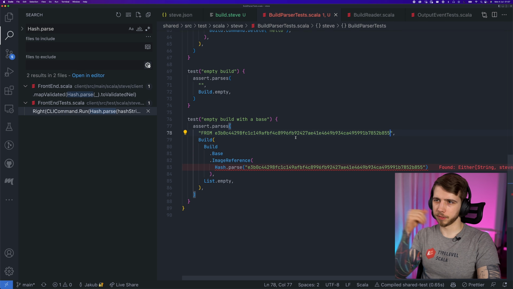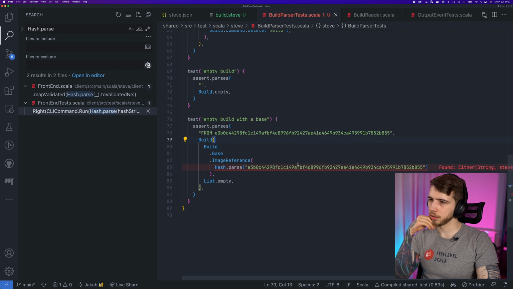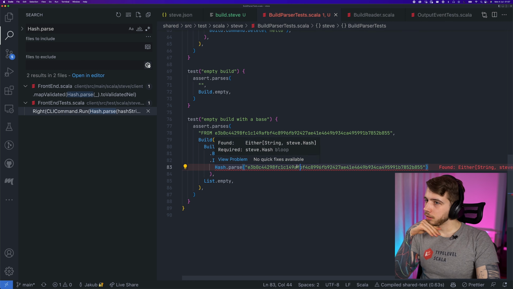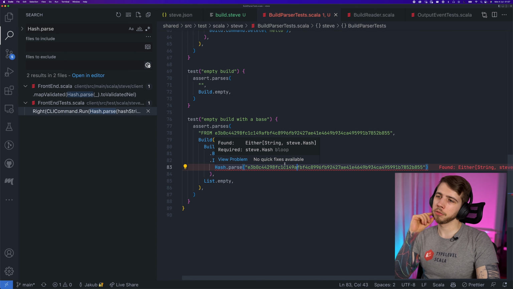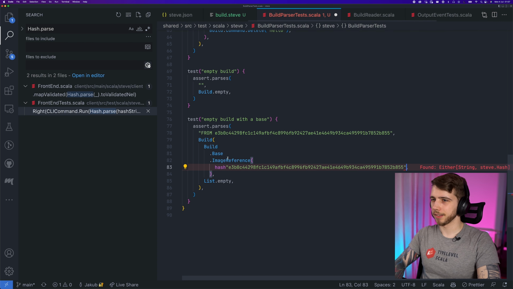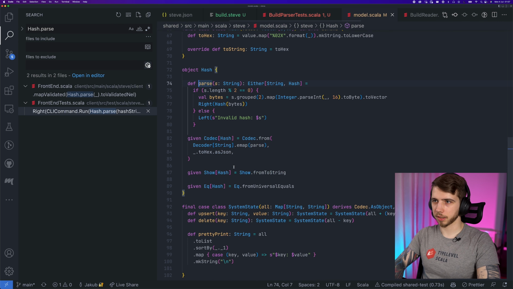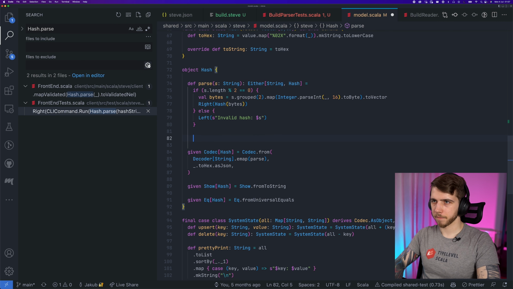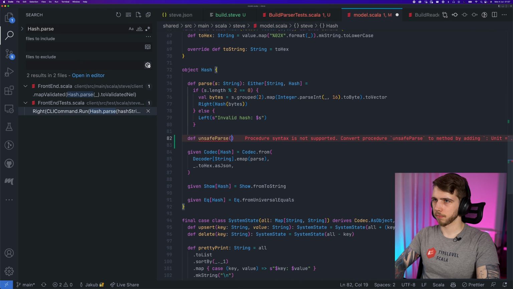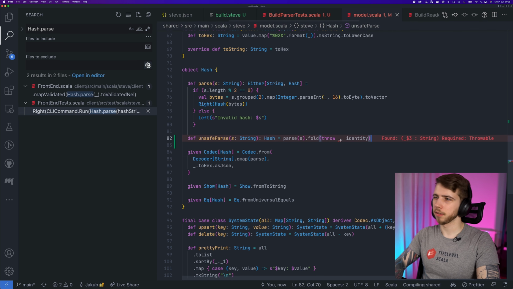Yeah, we'll actually need like valid hashes to parse. Valid in the sense that they can be parsed after all. So we need, yeah, okay. We could actually build like a compile time interpolator, like you know, something like this. For hashes, that would make it quite convenient. But I'm gonna say, I'm gonna add like an unsafe parse. And that's gonna be a hash, but we're gonna just do parse, something like that.